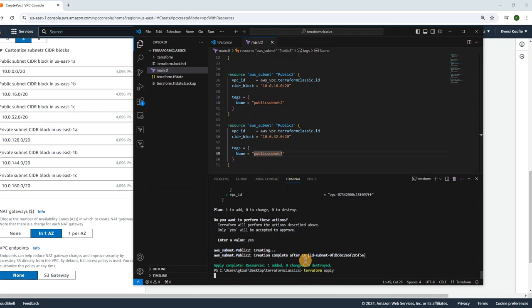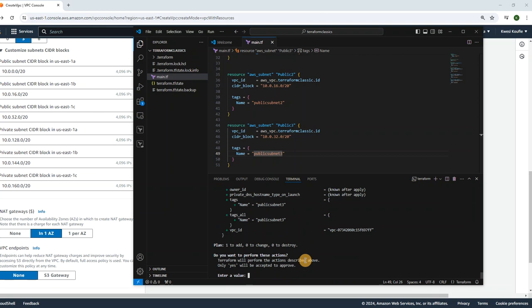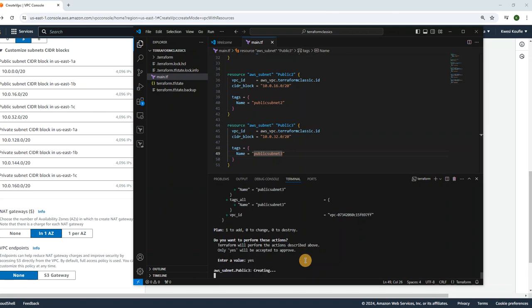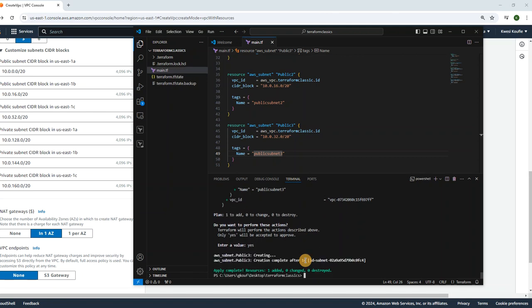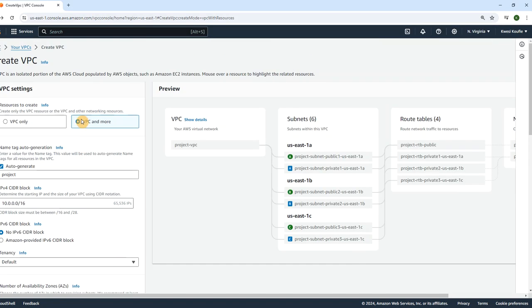But sometimes when you run Terraform apply, you can add the auto-approve tag, so that you don't type the yes over there. It has created. So we have 3 subnets now.